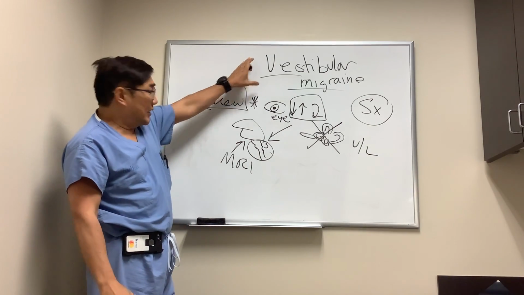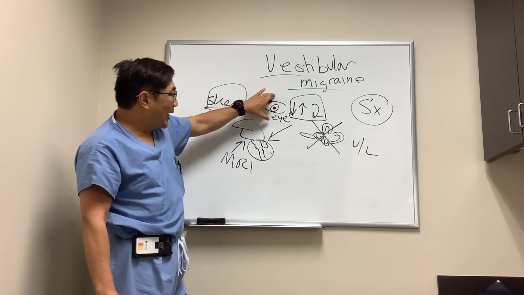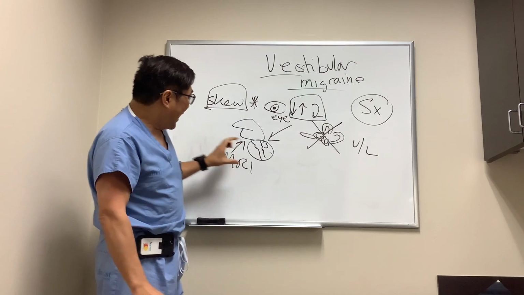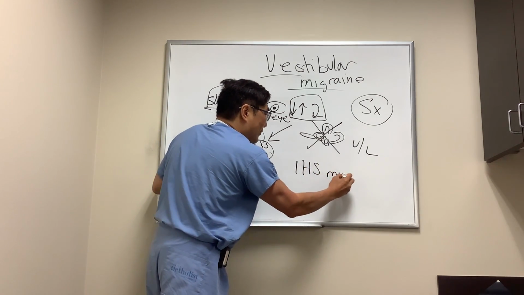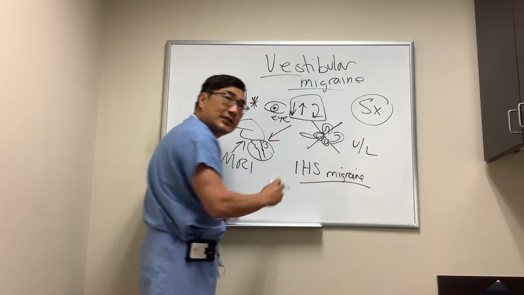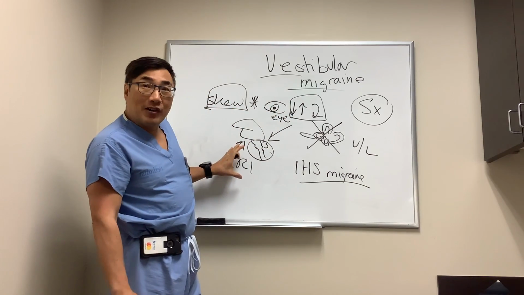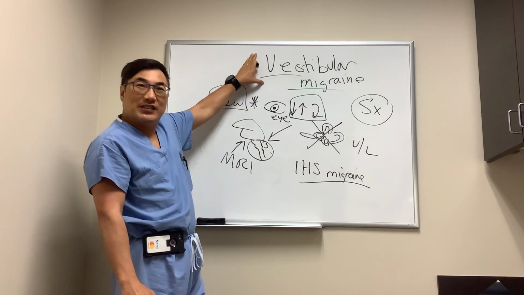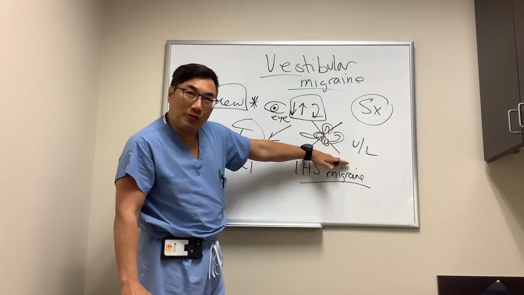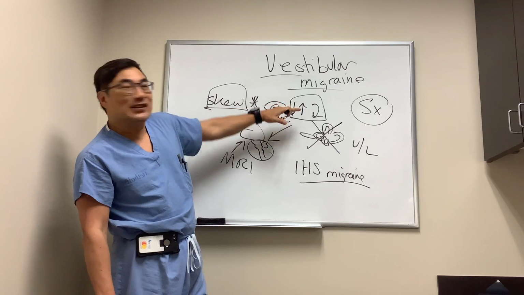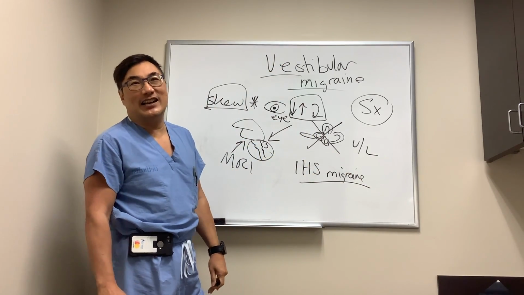Now, one of the causes of this central vestibulopathy is migraine. And so if we have a normal eye exam, a normal peripheral exam, and the patient meets the diagnostic criteria, the International Headache Society criteria for migraine, and has 5 or more episodes of vestibular symptoms with a normal ear and a normal eye and a normal MRI, then you can make the diagnosis of vestibular migraine. So it's the vestibular symptoms, but it's a rule out. Rule out peripheral, rule out central, rule out ocular before you call it vestibular migraine, and it has to meet the already established IHS criteria for migraine.